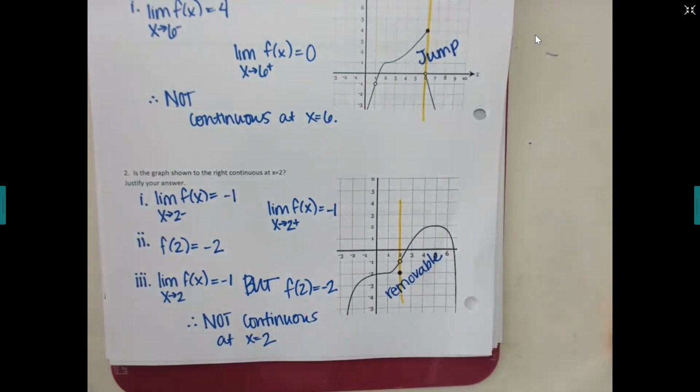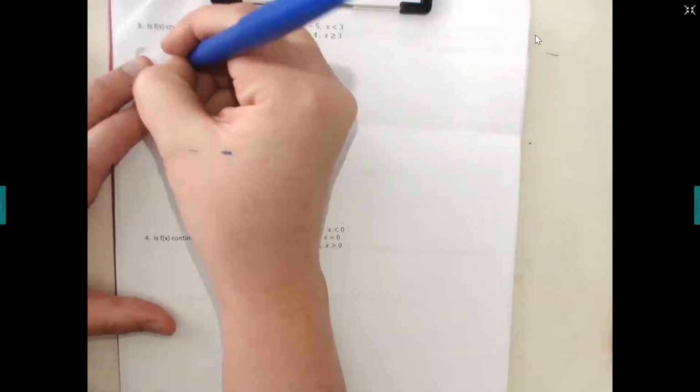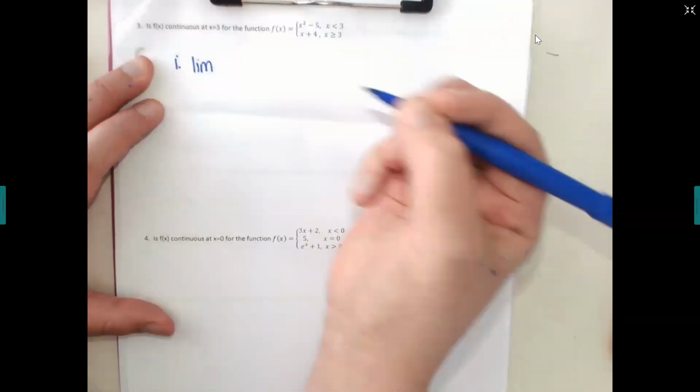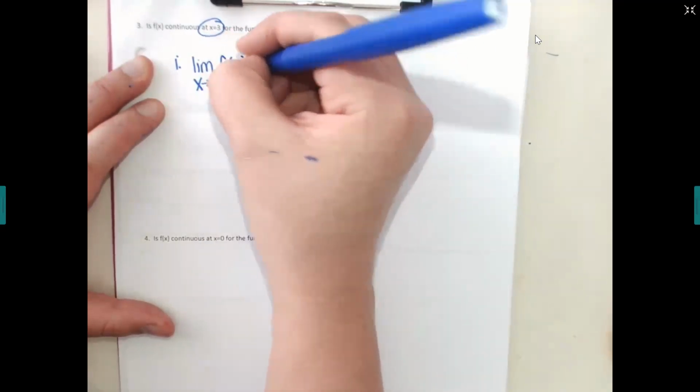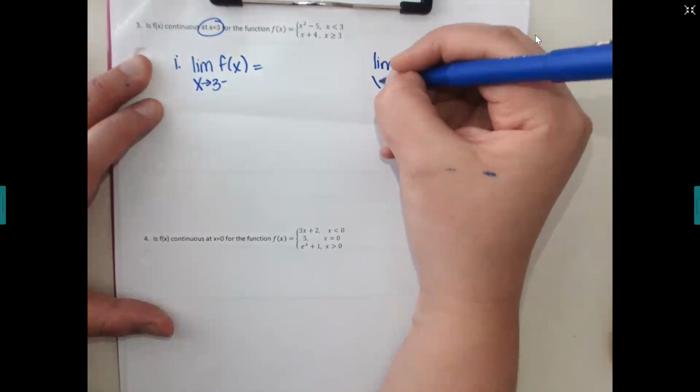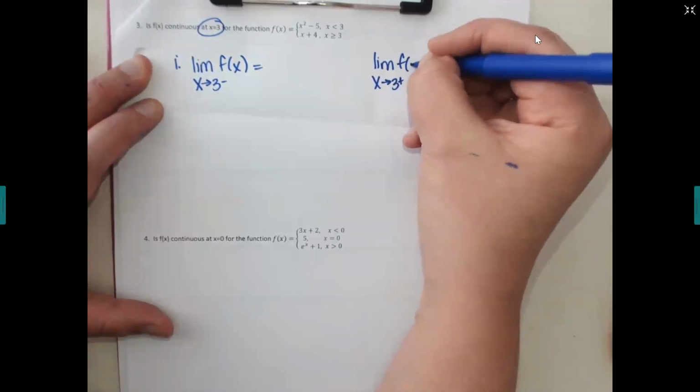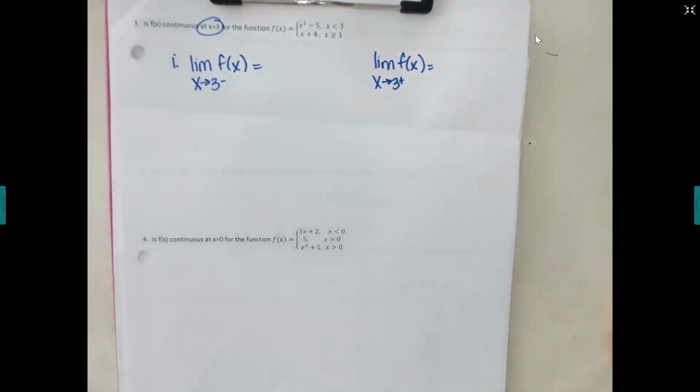So obviously it's going to be easiest to do limits if you just have the graph, but we can also do this with piecewise equations. So let's take a look at the next question. We want to know if our function is continuous at 3, but you're going to follow the exact same 3 steps. Step number 1, you're going to check the limit as x approaches 3 from the left, and then you're going to check it from the right. Go ahead and write out your structure, then we'll do the math in a second.